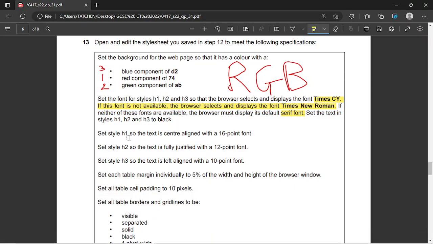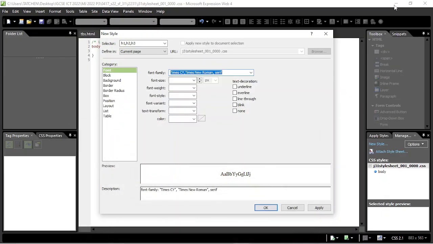Next, set the text in style H1, H2, and H3 to black. So font color, I guess. Yes, the color. Just do black. That is it. So we'll do apply and OK.